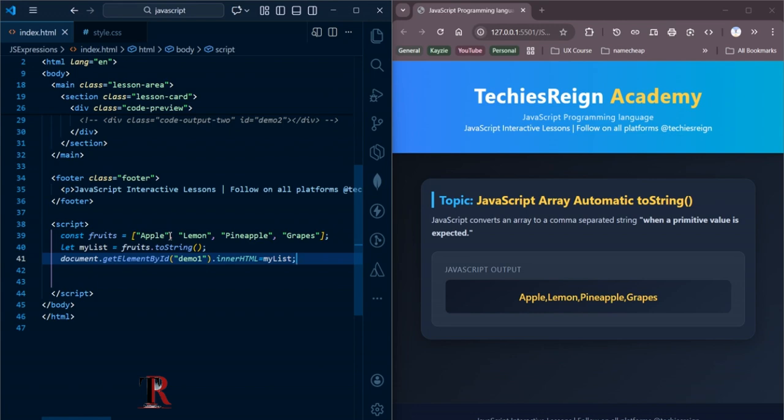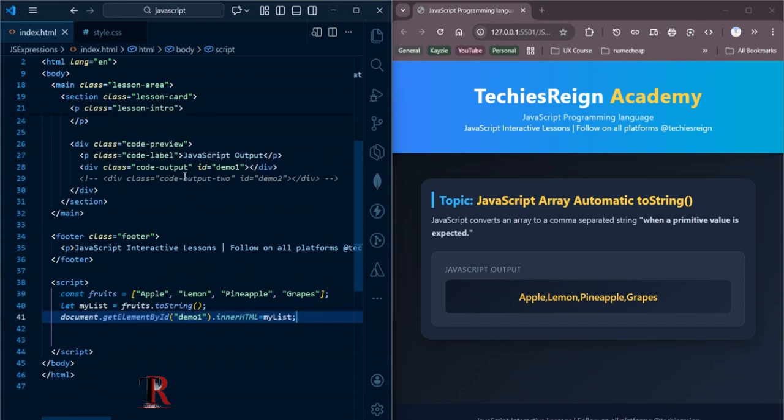Each of them is separated with a comma. Right now we are using the toString method, and we believe that this is what is producing the comma. Now let's make an example that does not use this method, but directly tries to output the value of our array and see if that comma will be included or not. So let me uncomment this because I will need it right now.